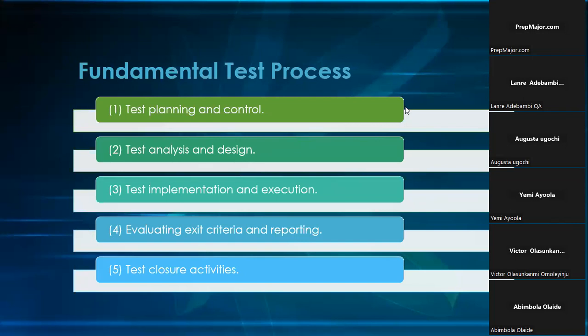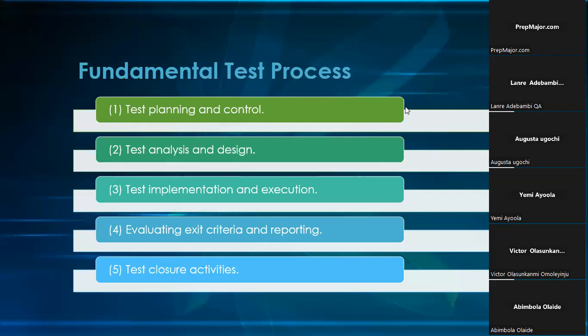Before I move to the second one, I've used the bare land and the house. Now, let me take it back to you as testers. Test planning and control. We've started a project. You're on your project team now. You have been given a mandate. You have to first plan it. As a group, what is our expectation? What are our planning phases? What are the things we want to do? What does it entail? In a planning session, you need to start drafting your test plan, your test strategy. All this goes under test planning and control.